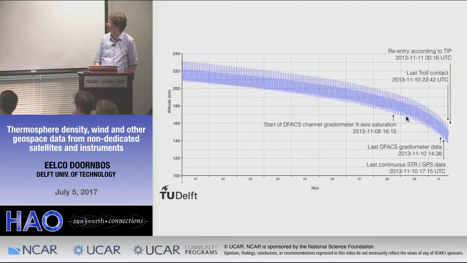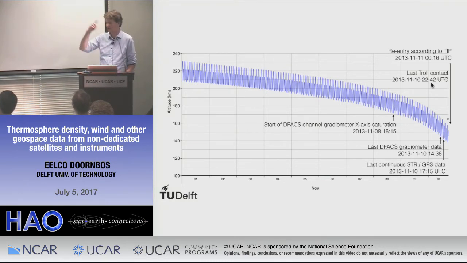And then there were a couple of passes over ground stations, and the last pass for which a data dump was performed of all the recorded data, so that we have a continuous time series, which we need for the accelerometer, was 5:15, and the actual re-entry was 5:15 midnight UTC. So it's basically a quarter of a day before the actual re-entry. That's when we have the last continuous data.